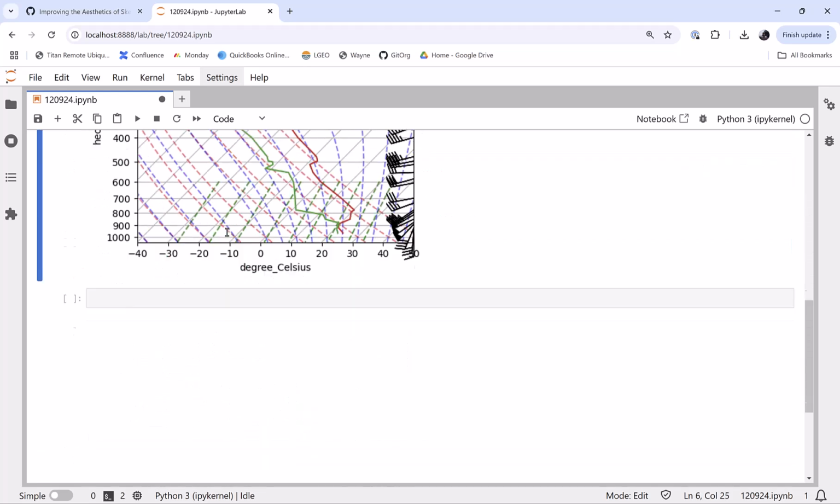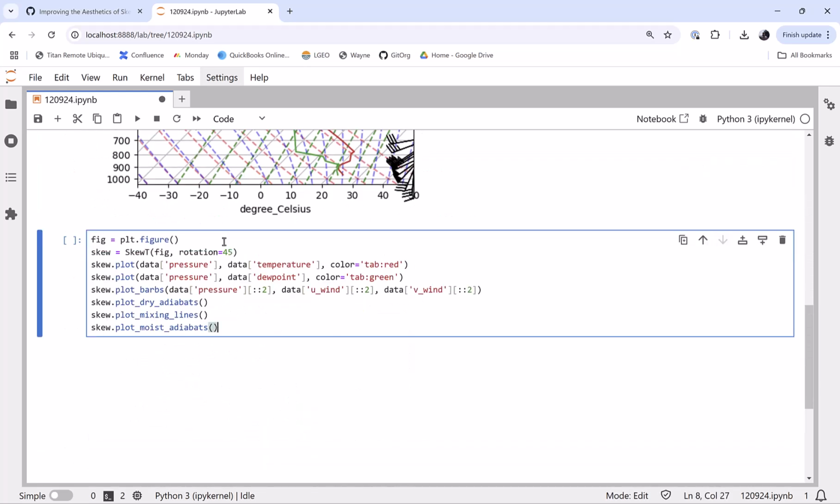I'm going to copy my original figure here, and let's go back and start changing things. Okay, so the first thing that I can change is the color to black and blue for our data. The winds are fine. Let's look at the dry adiabats.